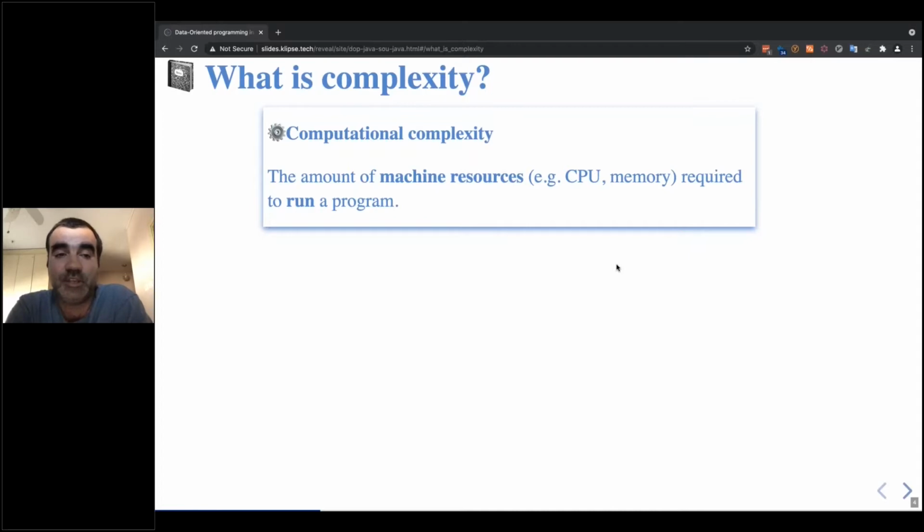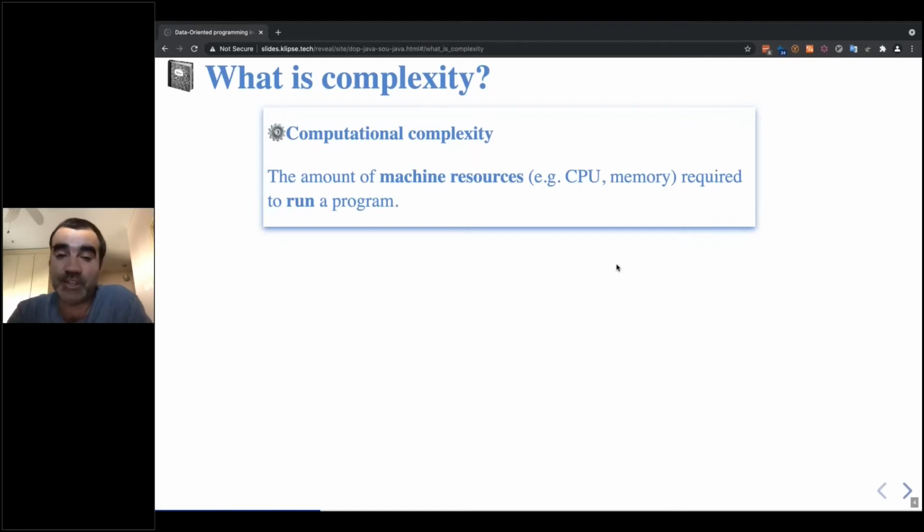The first is computational complexity, which means the amount of machine resources that are required to run a program. For example, you must ask yourself, how much time does my program take? How many CPU operations do I need to run my program? Or you can ask yourself, how much memory do I need to run a program? But that's not the complexity that we are going to talk about today.